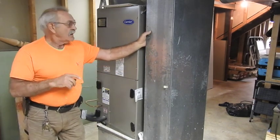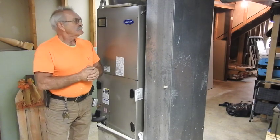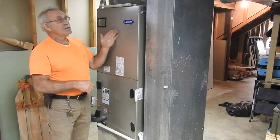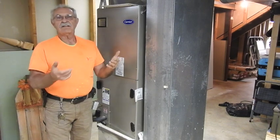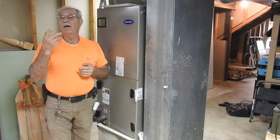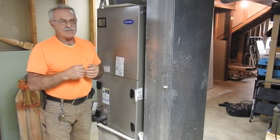What you're going to be looking at today is a very new system. I think it was installed in 2016, right before my son bought the house in foreclosure. In appearance it's not bad, but what we have is a situation where the system is grossly oversized. This is a four-ton air handler blown into ductwork that's too small — this ductwork is sized for two and a half tons, maybe three tons if you really stretch it.